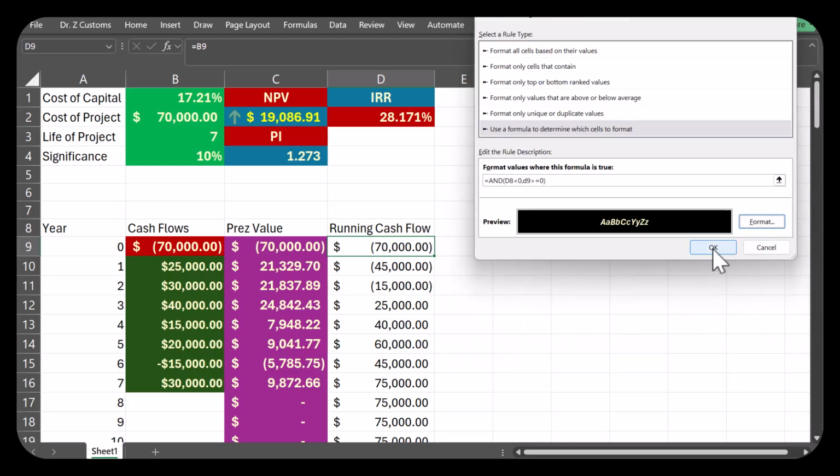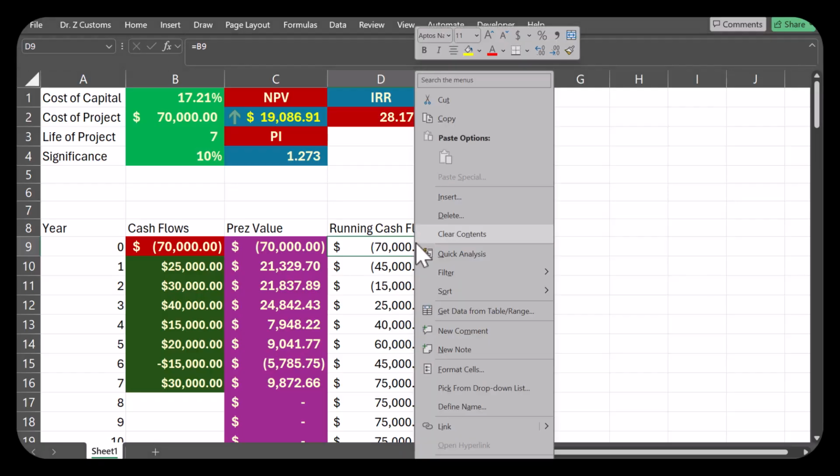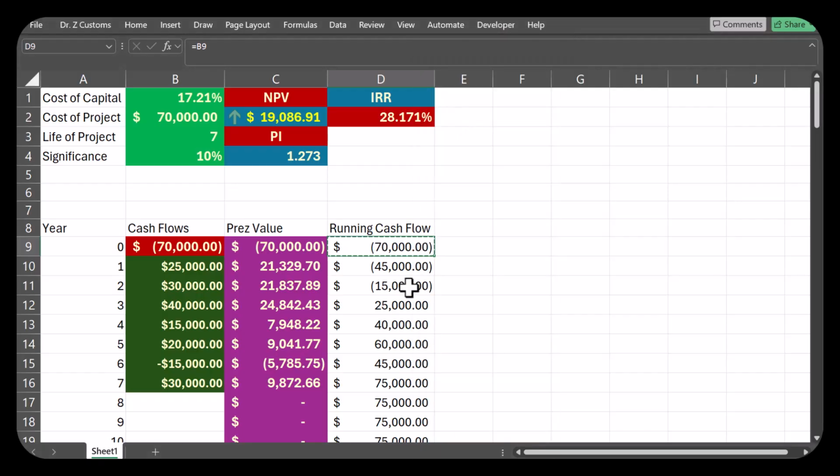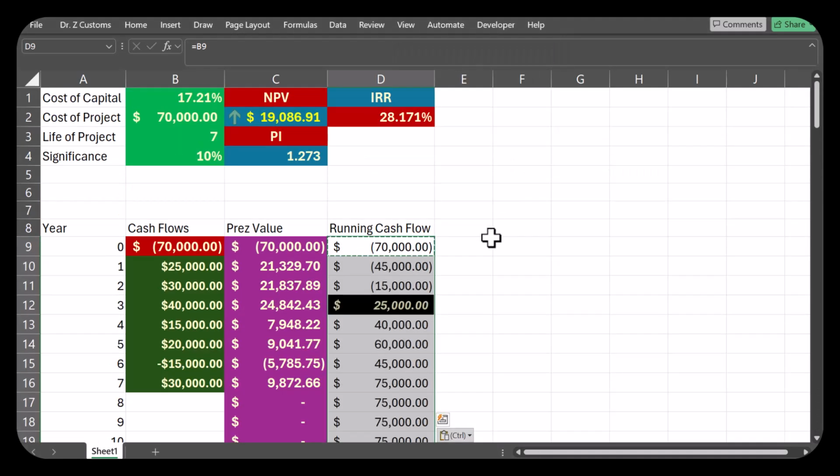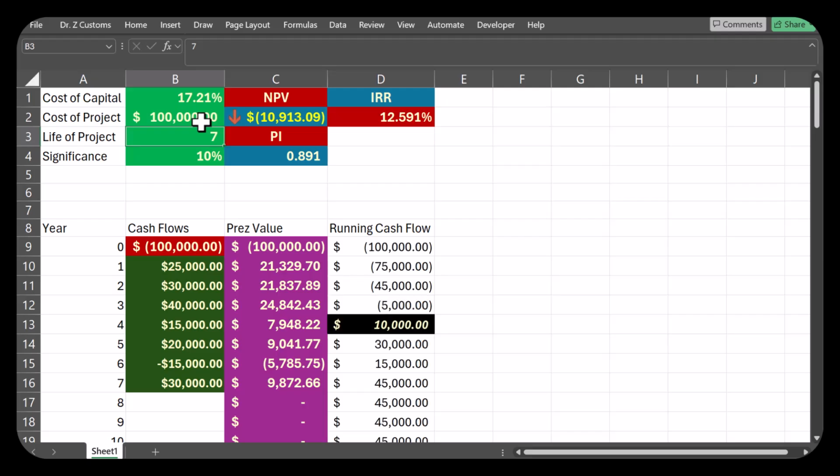Okay, and I'm going to copy, select all of them, right click, paste the formats. Just like we expected, it tells me that I'm going to be in the black sometime during year three. If I change some of the numbers, for example, this thing is going to cost me 100,000, it automatically tells me that it's going to happen in year four.